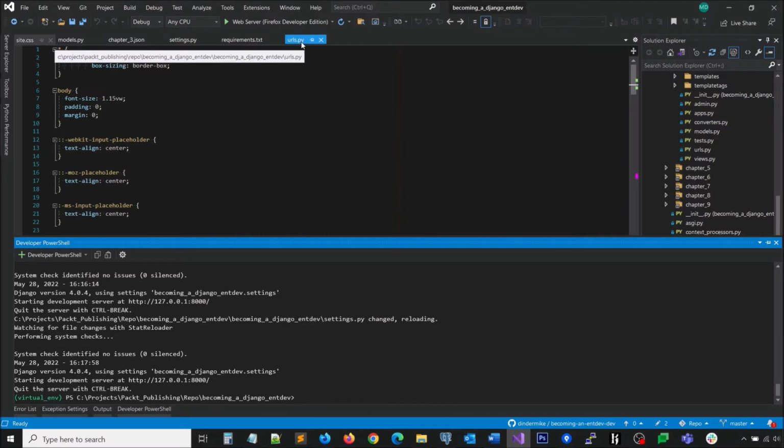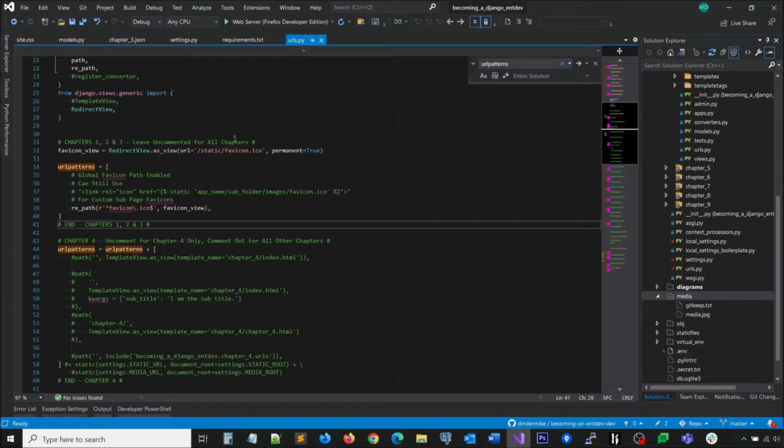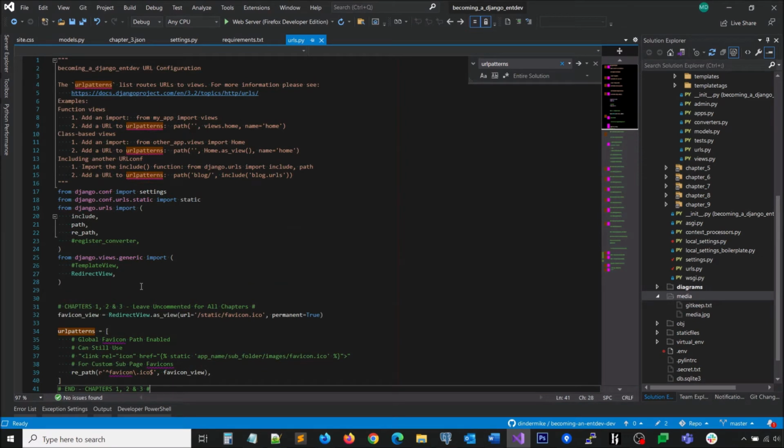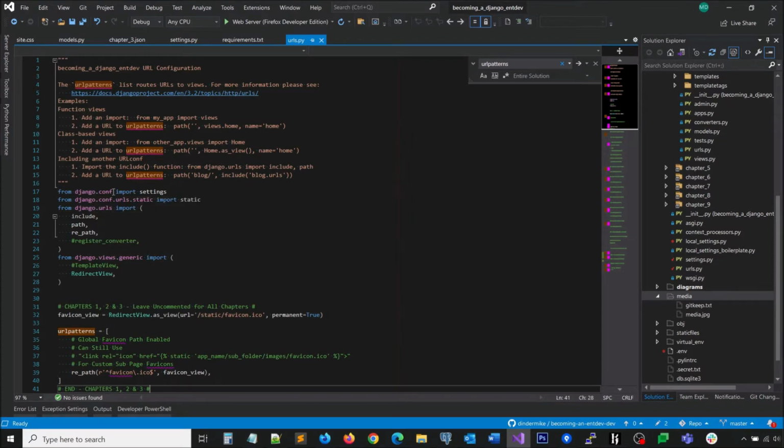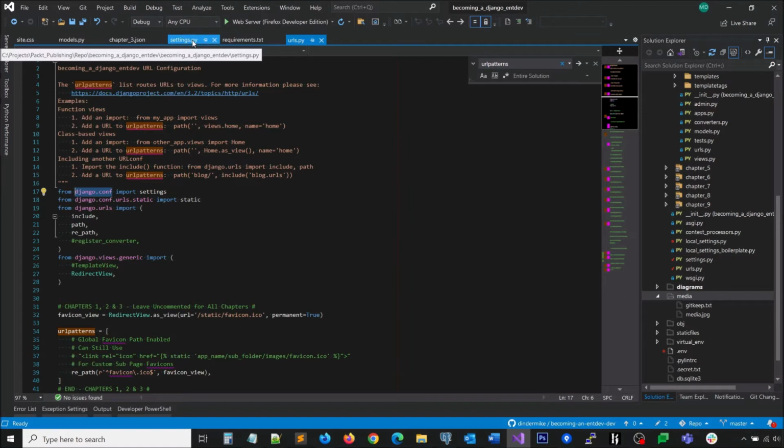To start working with the basic URL functions built in with Django, you'll need to import our settings from the Django conf library so that we can access any of the variables within our settings.py file. You will also need to import the static method from the Django conf urls.static library.